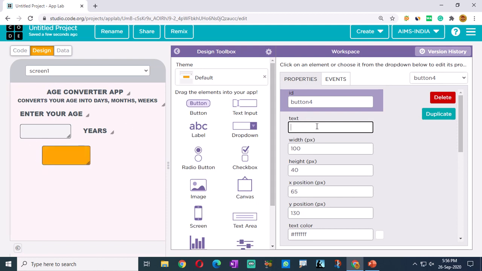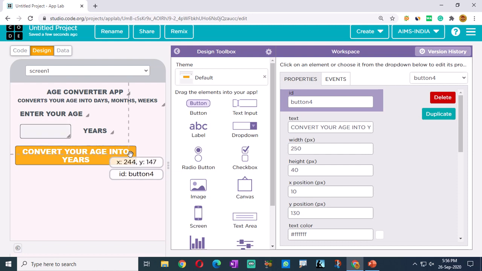So what does this button have to do? Convert your age into days. Let's drag this button, move it and resize it.